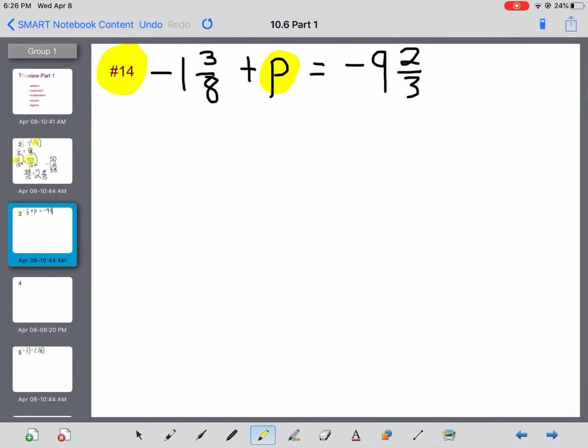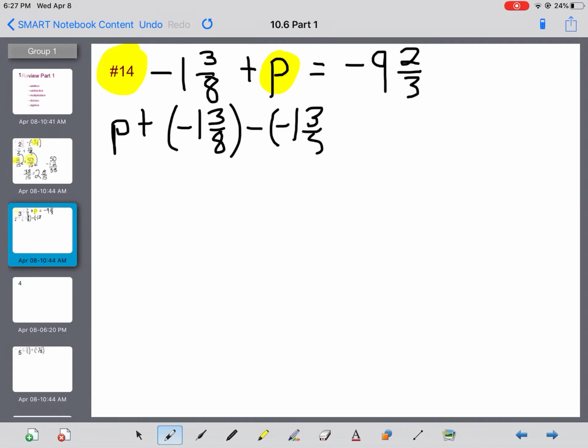We're working with algebra. So we need to solve for the letter P. Now again, a lot of us prefer when our algebraic equations are set up like this, P plus -1 3/8. Feel free to switch it around, okay? Now, I'm adding -1 3/8. So to do the opposite of that, I need to subtract. Now be careful. I'm subtracting -1 3/8. So make sure on this side, you also subtract that negative, okay? You're not adding yet, you're subtracting that negative.